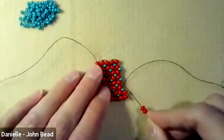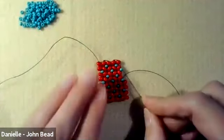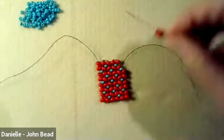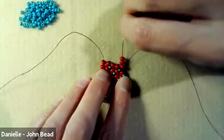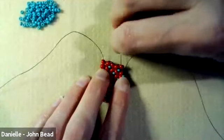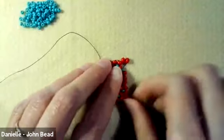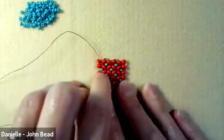2 more. Through the 8. And now this is that step where you have these 2 you need to add, but there's nowhere to go. So you turn and go through those 2 6s below it. Sometimes the needle doesn't quite want to go through. There we go. So going through those 2. And when you pull, those beads will turn and sit right on top.